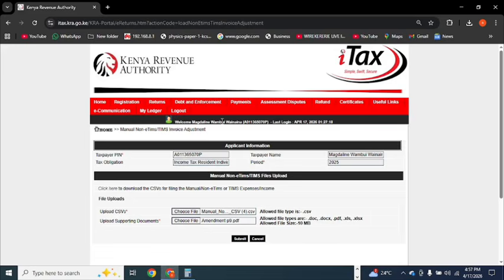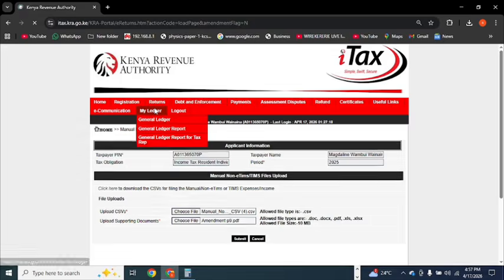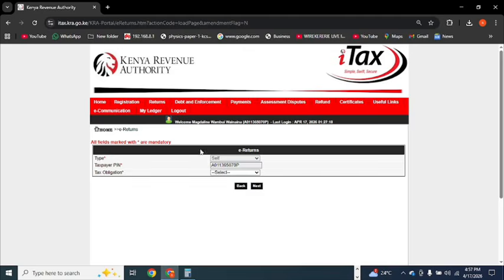Then I get to the KRA website again, and come to where we have file return. This is always pre-populated, the type and the taxpayer PIN. Then you need to choose the tax obligation, resident, then click next.